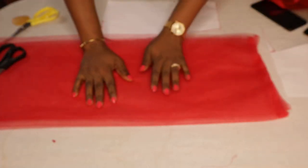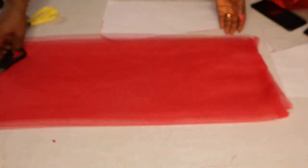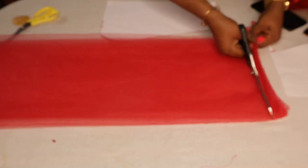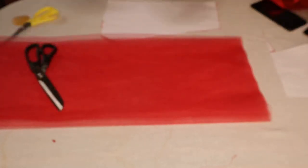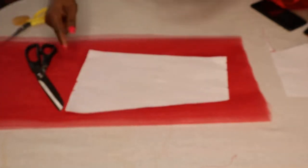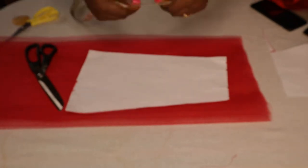Now I have my net already folded for easy cutting. So this is where you decide the length of your dress. If you want, you can make it knee length or T length, anyone that you're okay with. So now for this, I'll just check what I have here. This is the length that I'm working with.